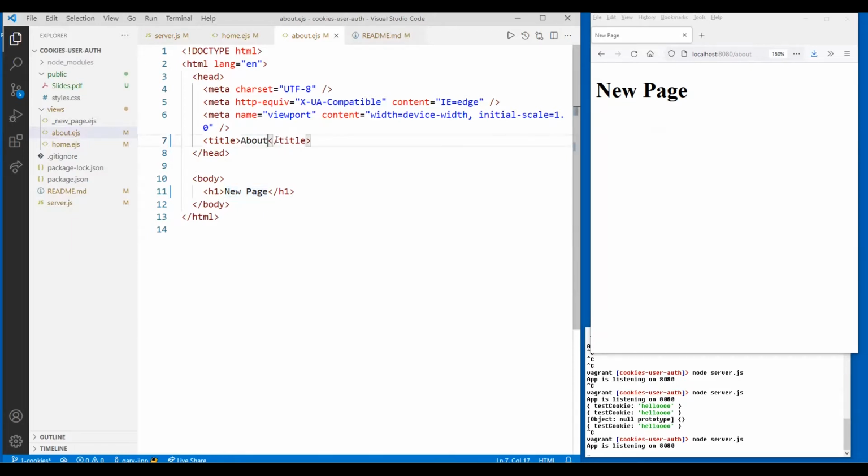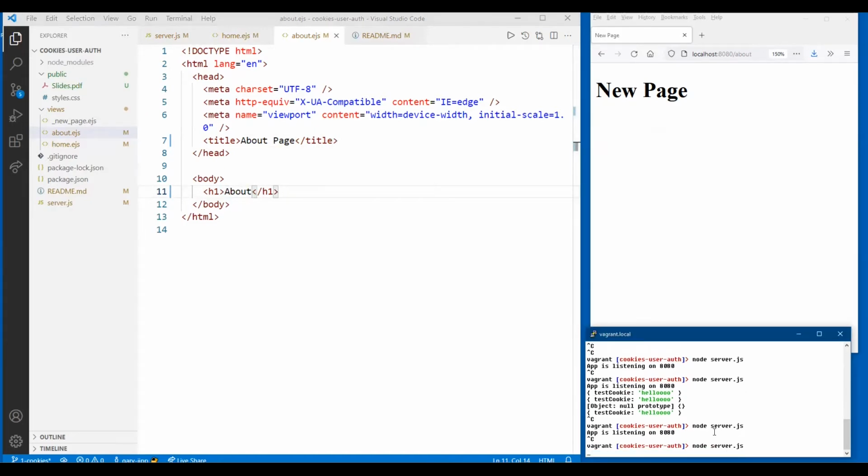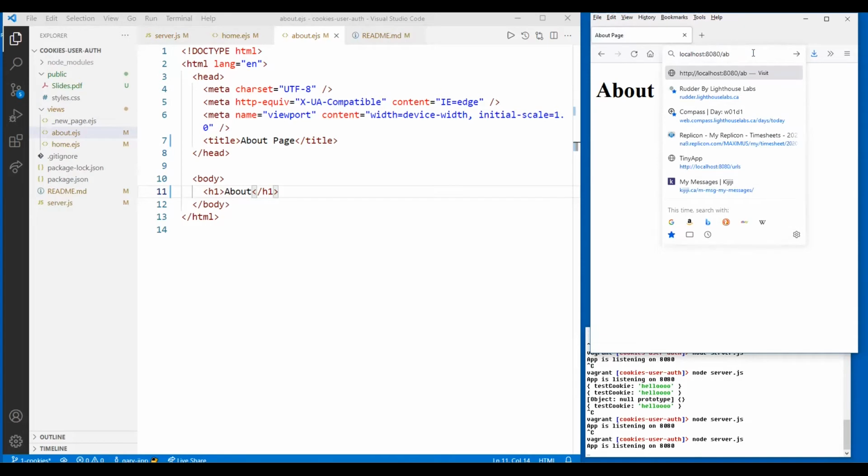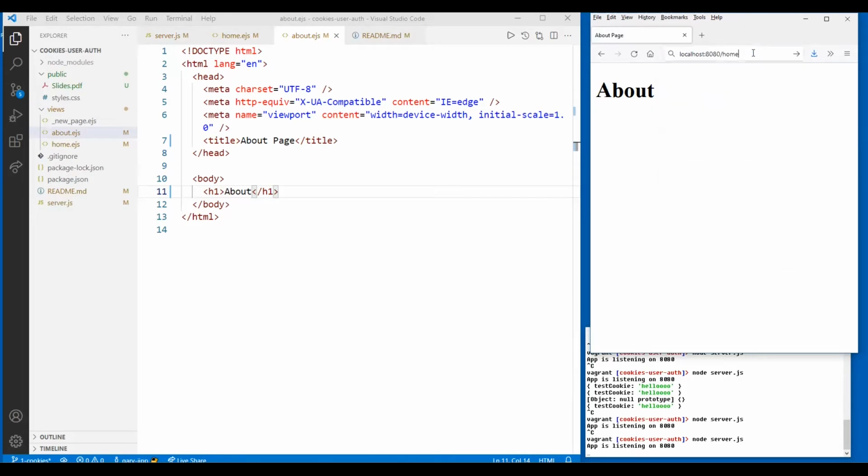Well, it's going to be called about page. So no surprise. And to say about. Okay, let's run it. Now this is about. It says about. And if I go to home, it says home. So now I have two working pages and they're different pages.